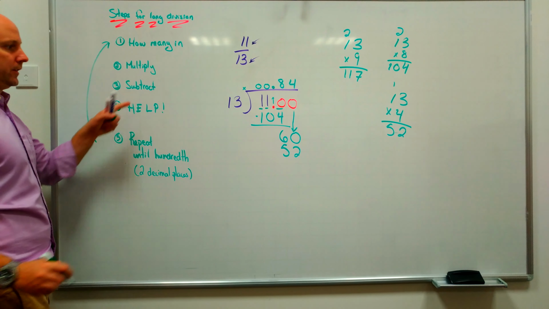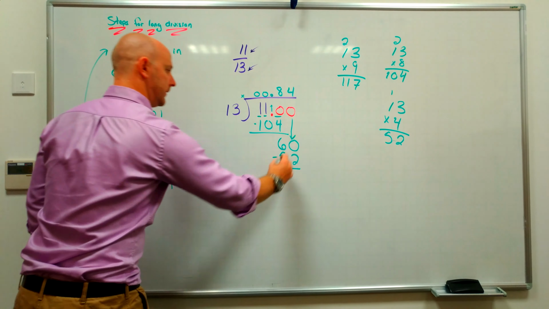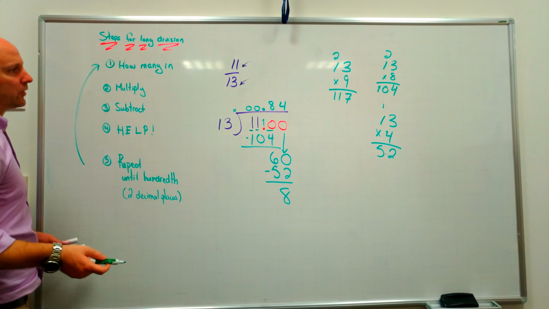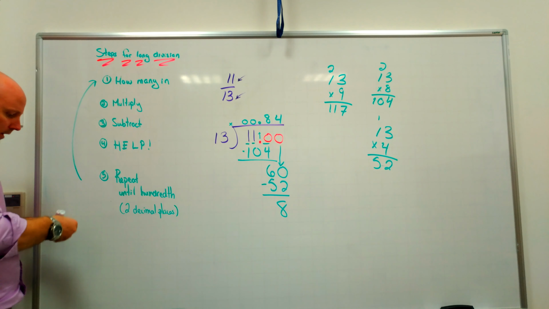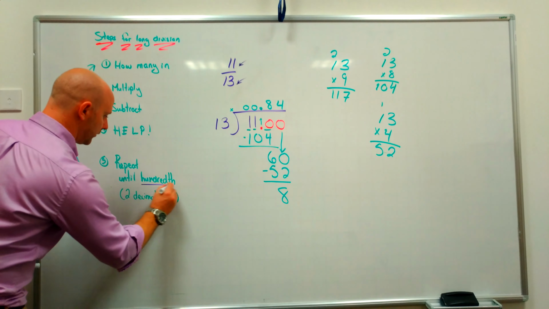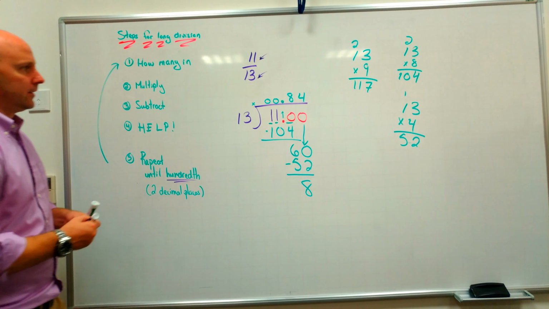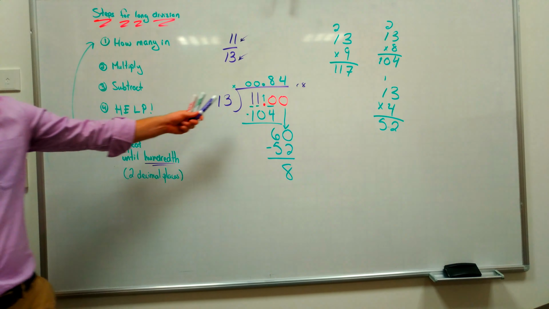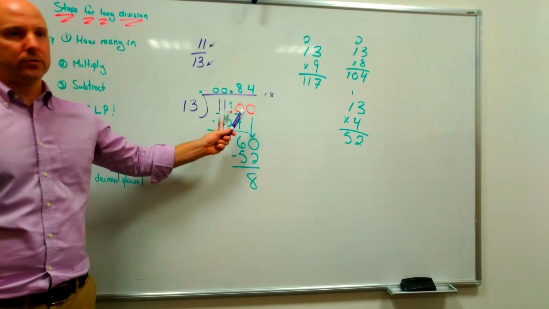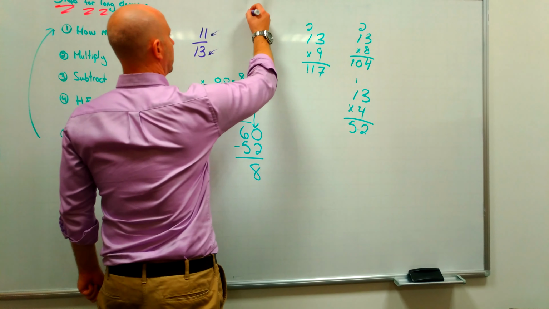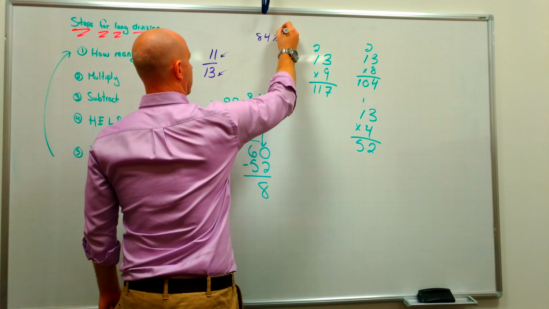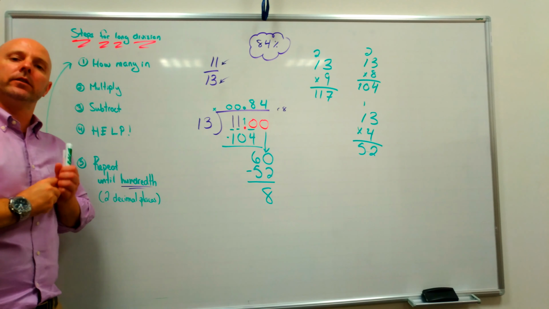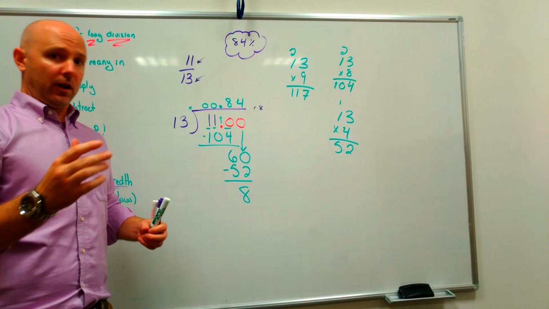Next step, step 3 is to subtract. So I do my 60, subtract 52 is 8. And then I have help, but actually there's nothing left. And if you notice, in grade 6 math, we're going to stop at the 100th place most of the time. And so in that case, I put a remainder 8, because that's what's left over, but it's actually 84 hundredths, or 0.84, or we could put it as 84%. So on that quiz, you got 11 out of 13. You could tell your friends and your parents you got 84% on that quiz. I hope this video helps.